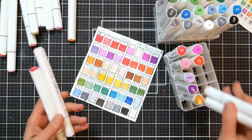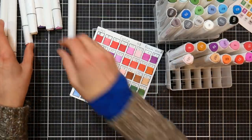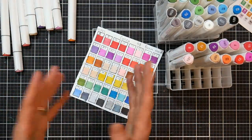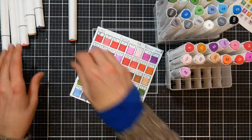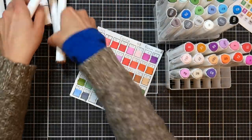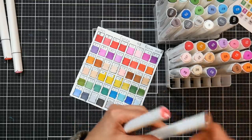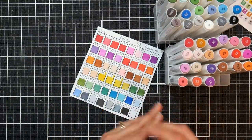Generally you want to keep your alcohol markers stored flat, which is what I did prior to using them for the first time, and that's where I came to my first con. The thing I noticed with these markers when doing a larger picture is that the ink feed — the ink supply — can't seem to keep up with the rate of how fast you draw.